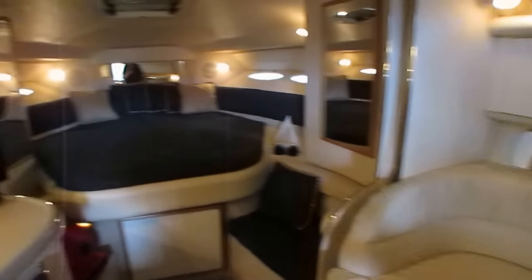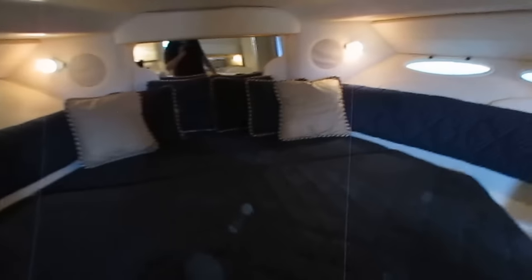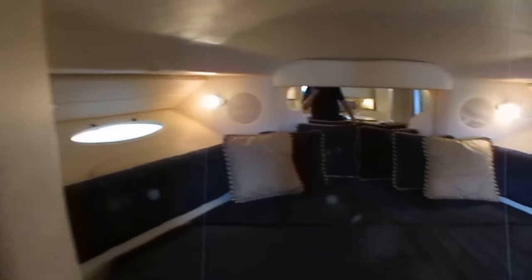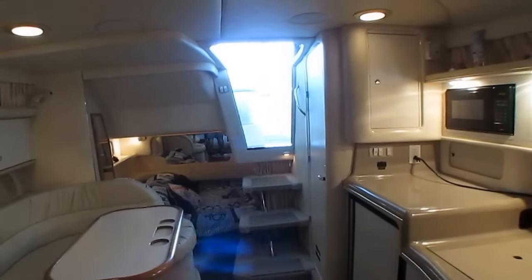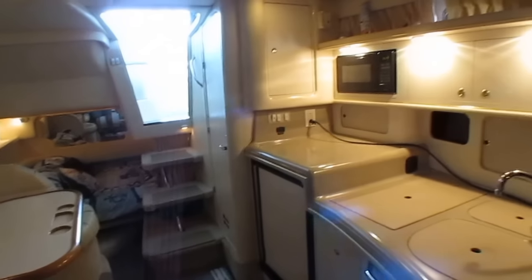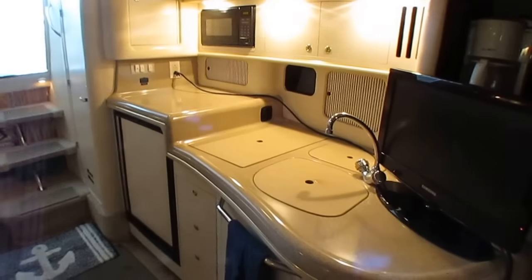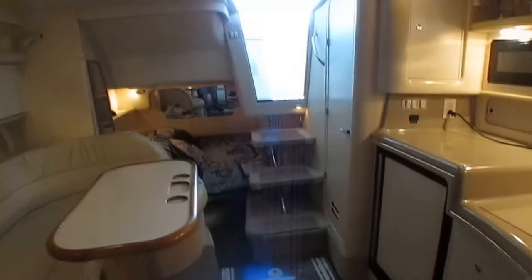I try to list everything I can see right off the bat, but you're not going to be disappointed in this boat, I promise you. Come look at it in person and you'll be hooked — beautiful boat, great price, well maintained, not been abused. That's the main thing about buying any used vehicle: how it's been taken care of. There are a bunch of service records from right here at Island Cove Marina, fresh rebuild on the generator, all service up to date. This is not a first-time boat owner — very experienced — and it shows. 1999 Sea Ray 340 Sundancer in immaculate condition, all original, carpet and everything looks great.